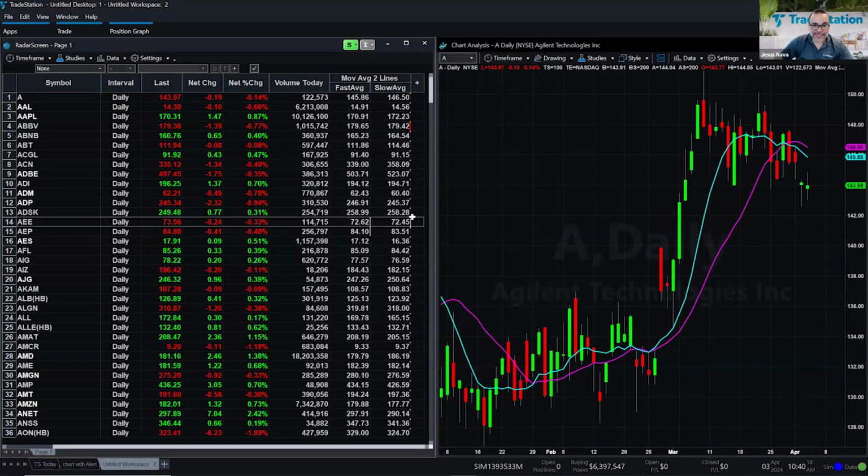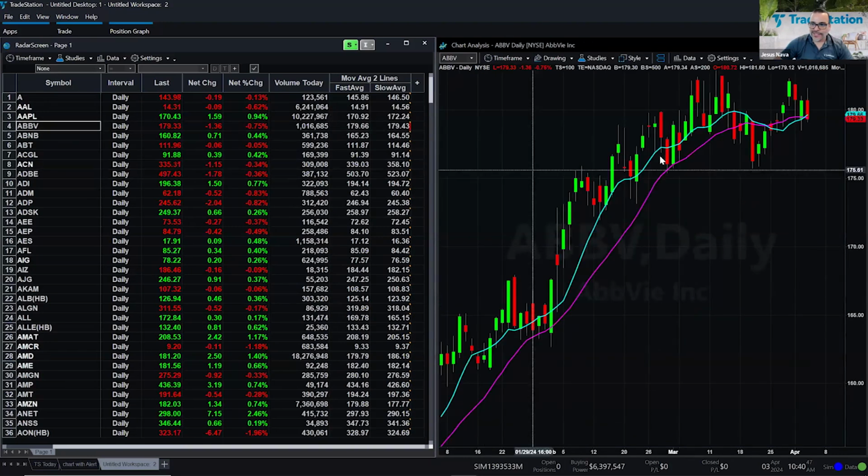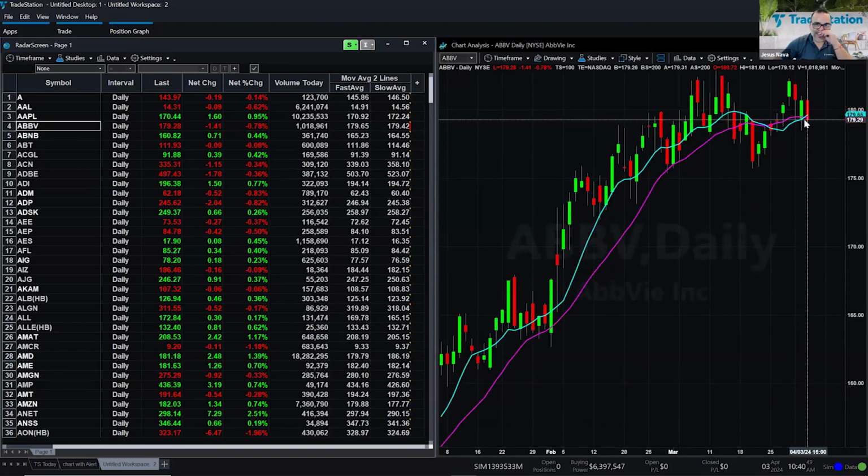When I do that, you're going to see little markers on the moving average column. A yellow little corner shows up on every row where an alert is set. We did it on the whole 500 symbols, so every row will have that yellow marker. But every so often, you're going to see one that has a red marker. Like over here, we have ABBV showing me a red marker. And if I click on that symbol, you can see how the 2 lines are crossing right now.